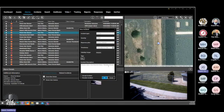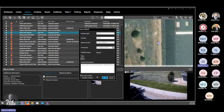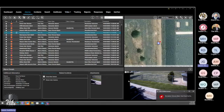By default, when I create this incident, the system will automatically put a very basic incident description in there. I have the option as the operator to begin to add additional information as well. So this is a dynamic field. At this point, I will accept the incident as the owner. So now I'm going to take myself offline from alarm monitoring and into incident management, and then I'll go ahead and I will escalate it. When I escalate it, it's going to come up to the top of the incident queue that supervisors and other operators can access as well.